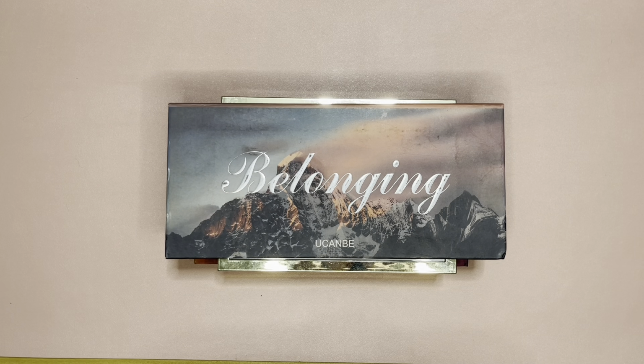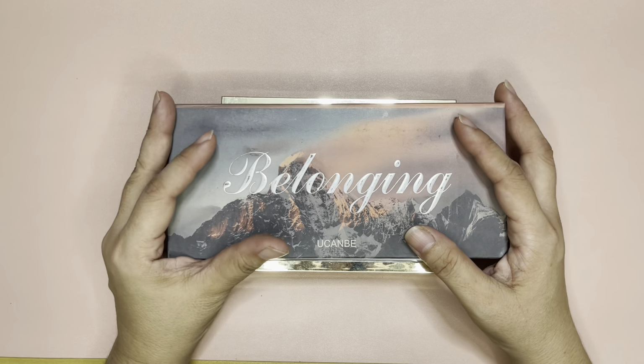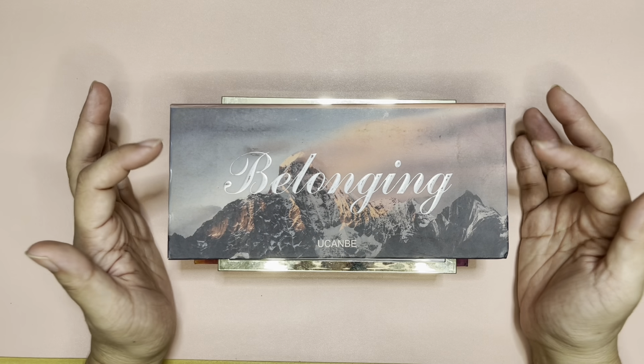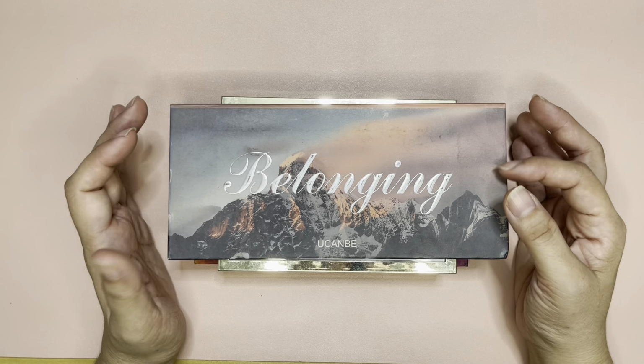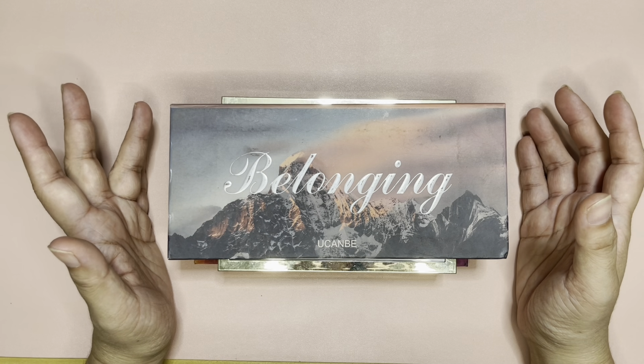My name is Joy. This is my 8th update on the Years of Usage Eyeshadow Project Pan created by Sarah Catherine. The goal of this project is for me to use each of the eyeshadows 22 times. If I hit pan on the eyeshadow before reaching the 22 uses, it's considered hitting goal on that eyeshadow.